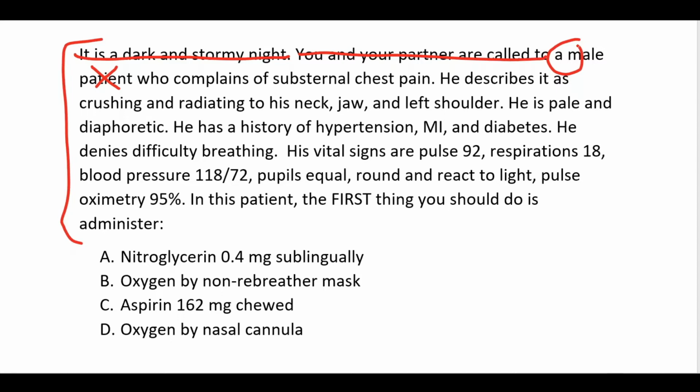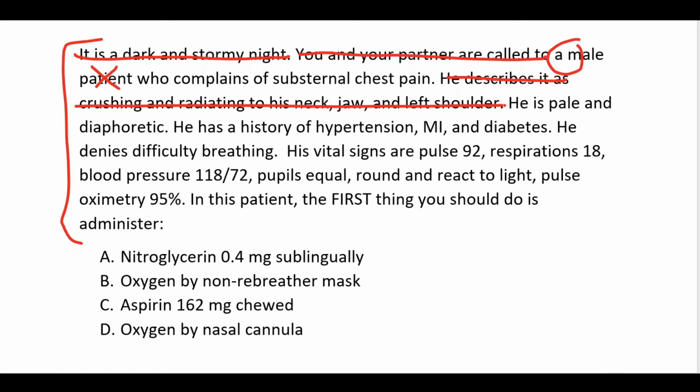Now, who complains of substernal chest pain? That's totally good. He describes it as crushing and radiating to his neck, jaw, and left shoulder. Okay, well, what that really does is that hands it to you. I mean, it really hands it to you. You really can't say cardiac any more than that. And I'm not sure how much of that is really necessary, right? Because we have to kind of keep this minimalist. Remember, the National Registry tests judgment. So you're going to see when we get to the choices, how much of this is really necessary.